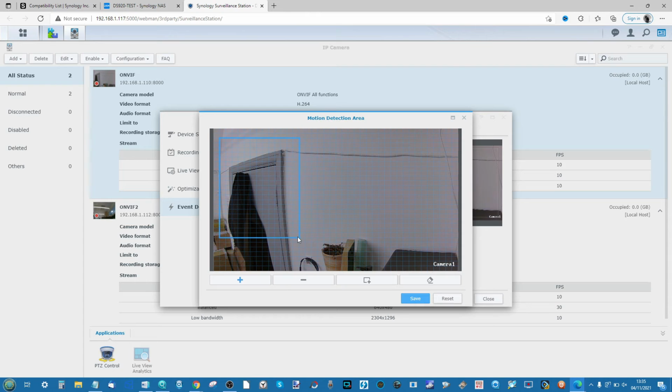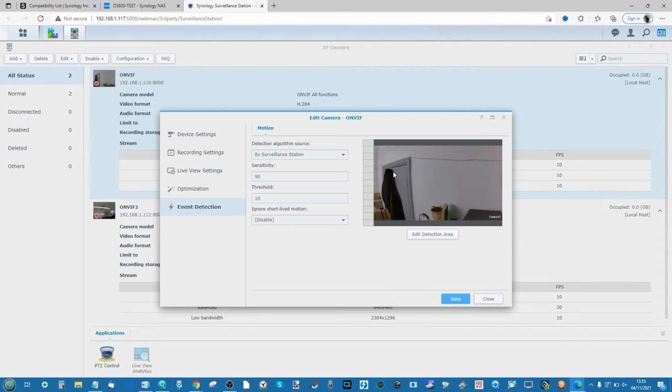So in my case, I'd like to make sure that if this door opens, that this area now gets triggered. Click Save. And from that moment onwards, if that area of the recording where that box is changes within that pixel depth, and you can change the sensitivity if you choose, an event will be triggered by that door opening or closing. We can go ahead and click Save and carry on forward.